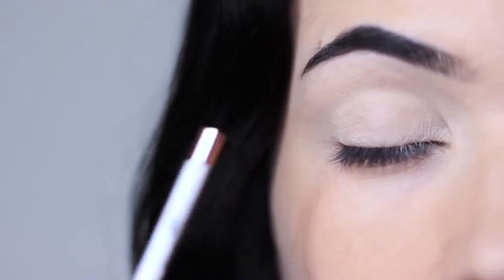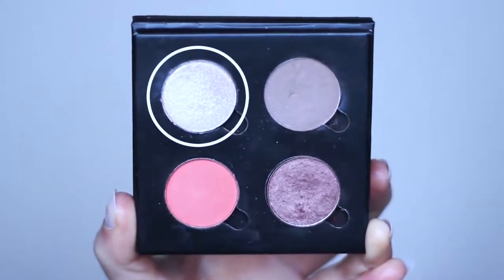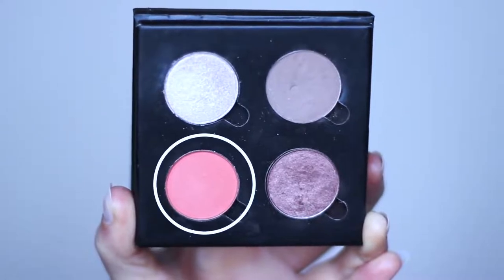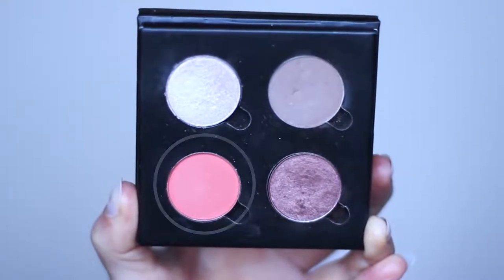These are the main areas that you apply liner. To create any eye makeup look, I usually use about four different eyeshadows: a highlight, a contour, and a mid-tone. Your mid-tone is basically in between your light and your dark. Then I also have a fade shade — don't get scared, it's okay. We're only going to apply a very small amount of it, but it does make a big difference, and I'll explain why in a bit.